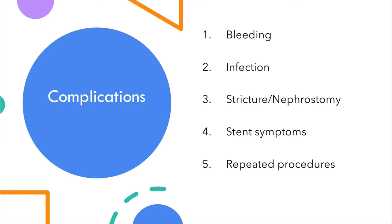Now finally, as you understand, stones have a life of their own. When I break down stones into smaller pieces, because of the fluid pressure and the flow of the fluid, some stones can fly back up into the kidney or flow straight down, or some of them refuse to come out even after we remove them, after the surgery, when we thought that it's small enough to pass out by itself. Some stones can be particularly stubborn, and when that happens, we might need to have another procedure to go back in to remove the remaining pieces of stone.